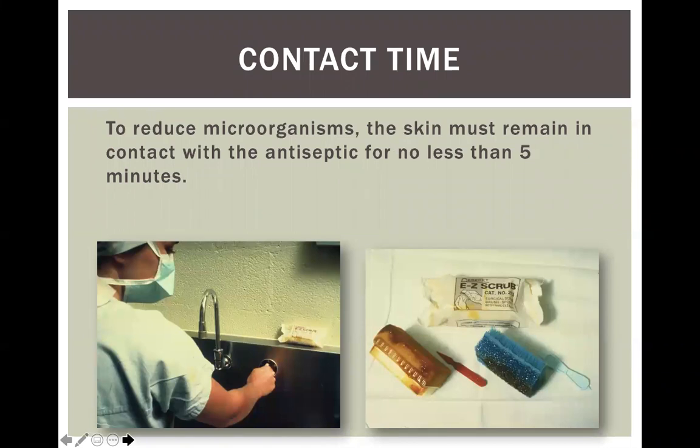A very, very important concept is the term contact time. Contact time is to reduce microorganisms by a time-dependent exposure to antiseptic. So contact time starts after you've wet your skin, when you've completely applied an antiseptic to all areas of your skin that you're going to scrub, so usually from your fingertips to your elbow. Contact time starts when you've covered it with antiseptic, and then you go 5 minutes. So we want to make sure that we have a time-dependent exposure at 5 minutes.